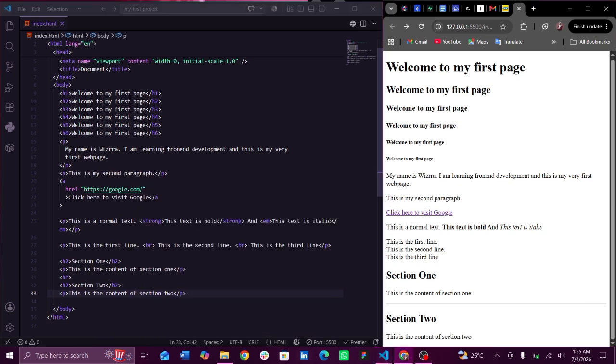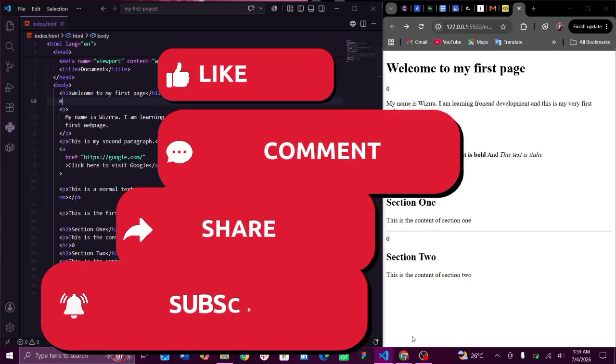Now this is our result. This is section 1 and this is section 2. So we can keep using all of these tags to modify our web page. This HR creates a partition, a demarcation in between tags or in between sections. See you in my next video. Bye.